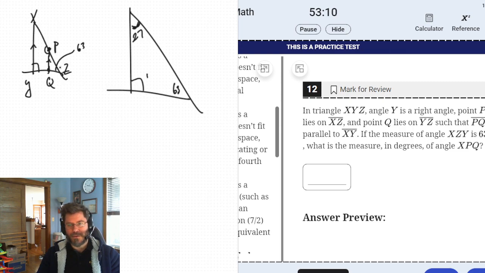And that is going to be true for our little triangle down here and for the larger triangle, XYZ. That's going to be true for both of those triangles. So angle P and angle X are both 27, and that only works because these two lines here are parallel. So, because of that, I know what this angle here is. The straight line has to also be 180 degrees, right? So 27 subtracted from 180 is 153.